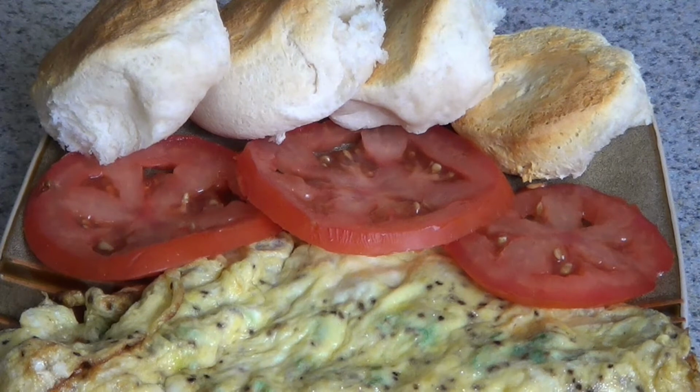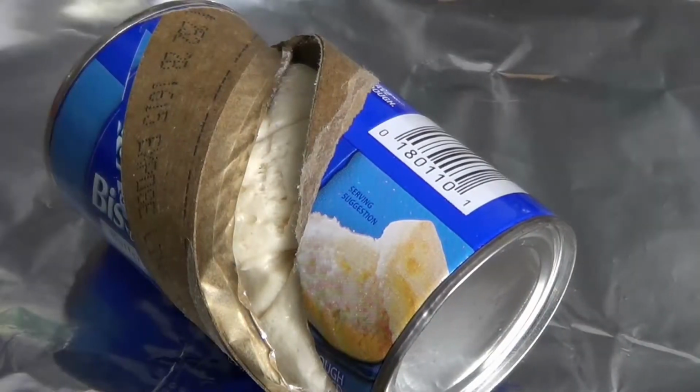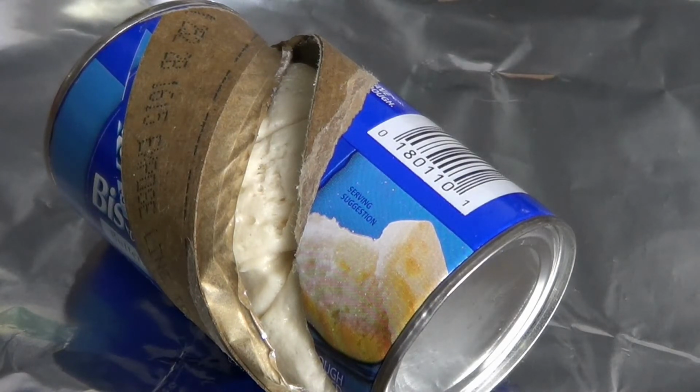Anyway, no matter what you say or think, no matter how simple it is, somebody will see this and say, "Ah, I like that. What is it called?" It doesn't have a name. It's simply biscuits and an egg.